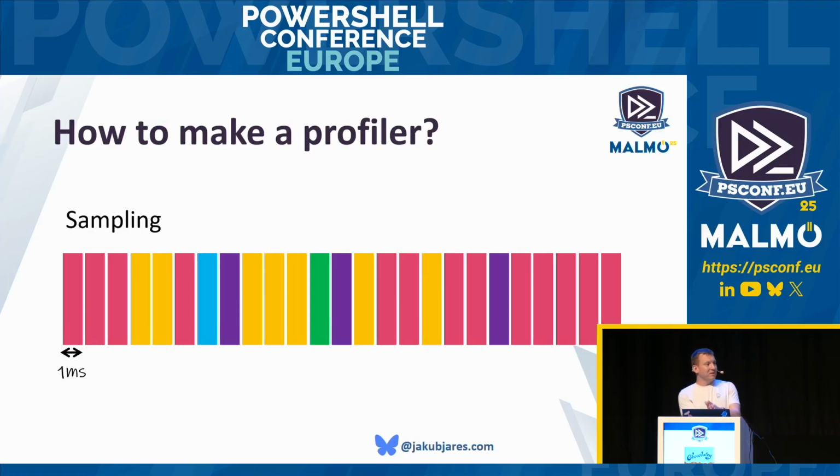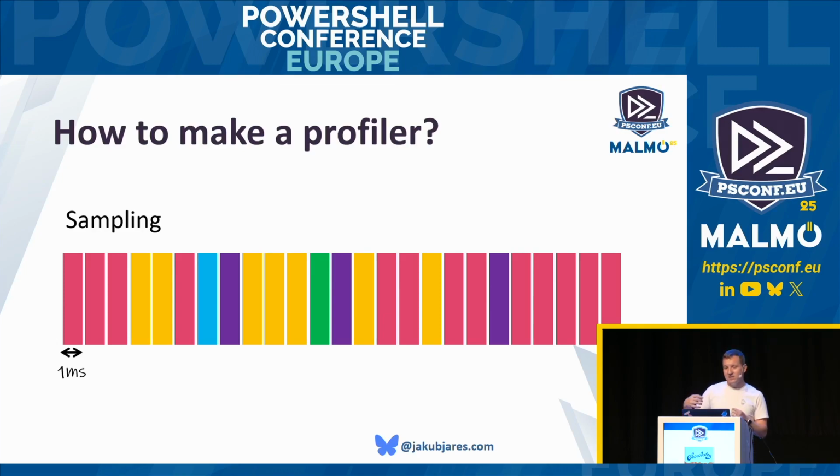We either do some kind of sampling. So every 1 millisecond, we look at what's currently executing inside of this process right now. And here I'm showing different operations in different colors. So here you can probably guess that the red one is the most expensive because it appears the most times on the stack trace. This is a good approach. We could use it, but we could lose some information if we don't hit the 1 millisecond with every call.